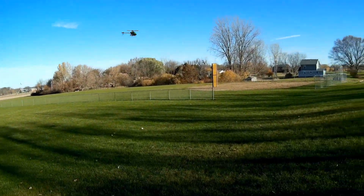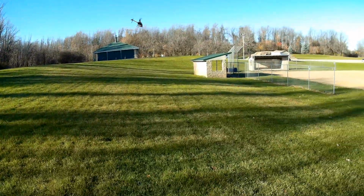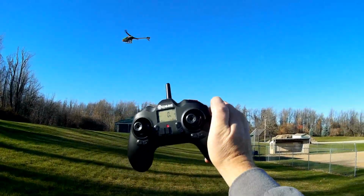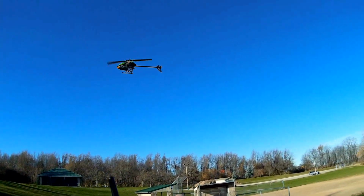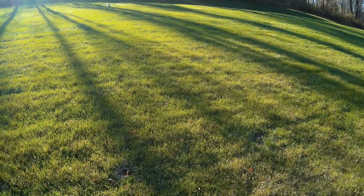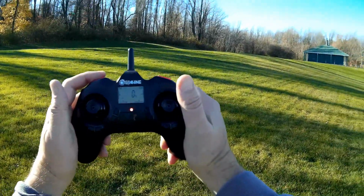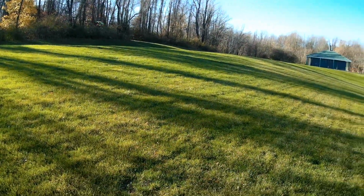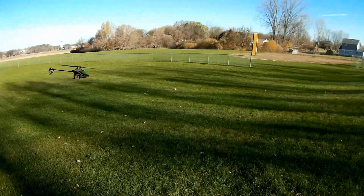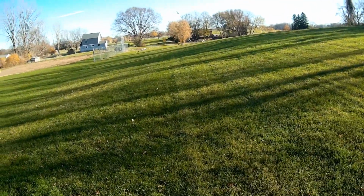Now this uses the same size battery as that 160, and that 160's got tons of power. Again, it's not a trim issue because look right there. Okay, let me go back to low. This is low rate. Doesn't seem much different than high rate. Well, it is a little bit different. Okay, let's hover it again, then go into high rate and push forward. It accelerates slowly, but once it gets going, it gets going.